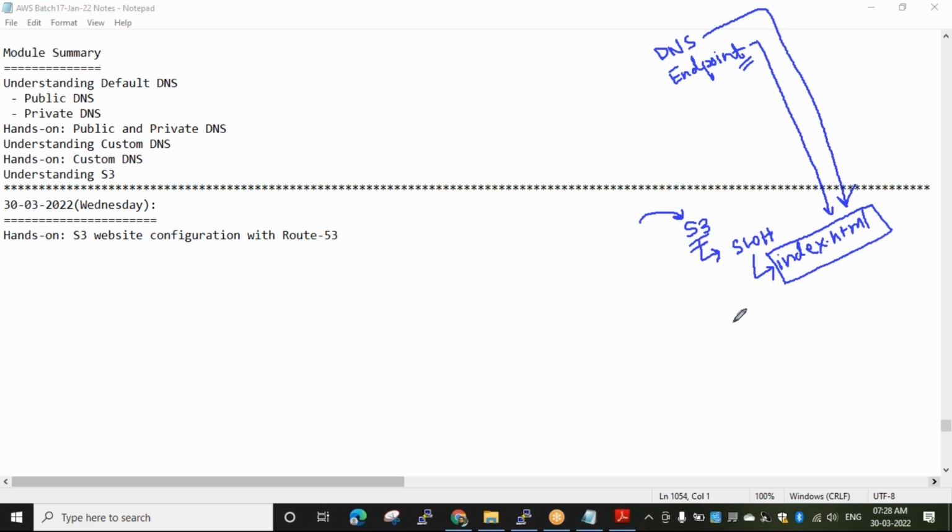As I said in the last session, you can upload unlimited data into an S3 bucket, and the server-side technologies are taken care of by AWS. Storage is taken care of by AWS. You should not worry.